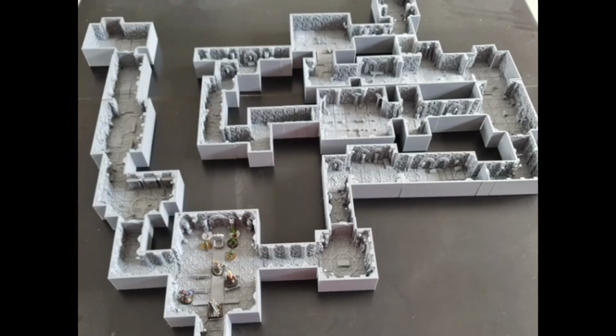Okay, number 3 on the list is going to be terrain. You have your characters, you have your enemies, and now you need somewhere to put them. For the longest time, I just used a grid piece of paper that I put on the table, and I drew out the caverns or the dungeon that they were in, which is great. You can still do that. I'm not telling you to print an entire dungeon. That is a huge endeavor. Does it look awesome? Yes, it's amazing, but you don't have to do that.